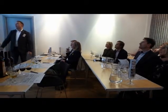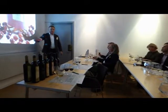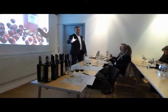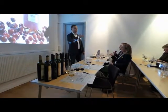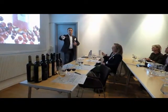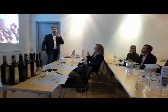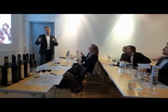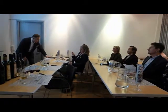I told you that we also make sparkling. This is the label we make. This is a rosé made from Pinot Noir. Now we try only 6 wines, and if you're interested, you can come to our stand in the exhibition hall, and I can show you the different labels, different wines which we make, sparkling, ice wine. So it's all presented on our stand. So I'll just show you what we do.